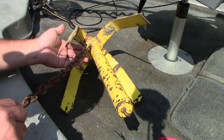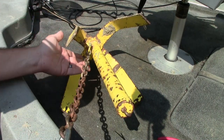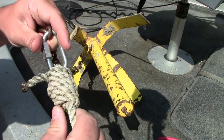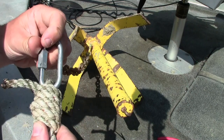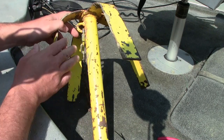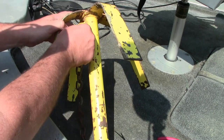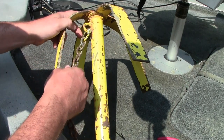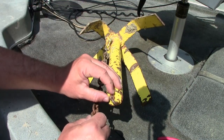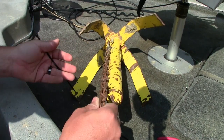What I've done: I take a section of chain — this chain is due to be replaced, it's a little short, but it's what I had. At the top of the chain I've got a quick link, and I've tied my anchor line to that using a modified clinch knot. At the bottom of the anchor near the tines I put on a connection point, used another quick link to attach my chain to that, and up at the top of the anchor we've got another connection point.